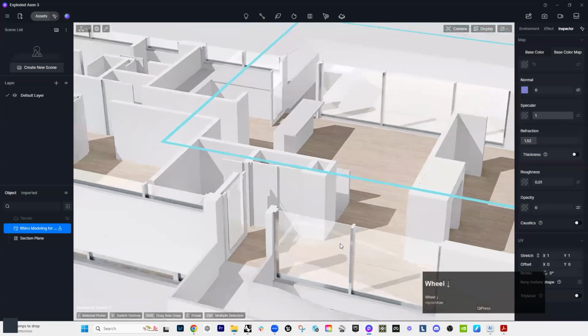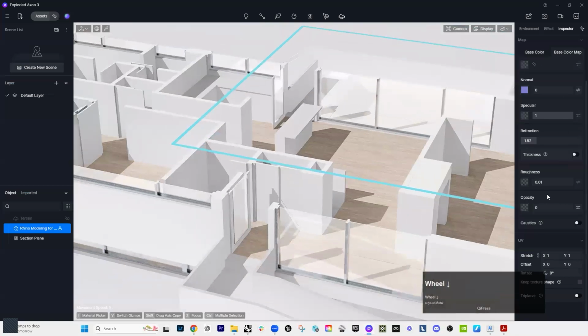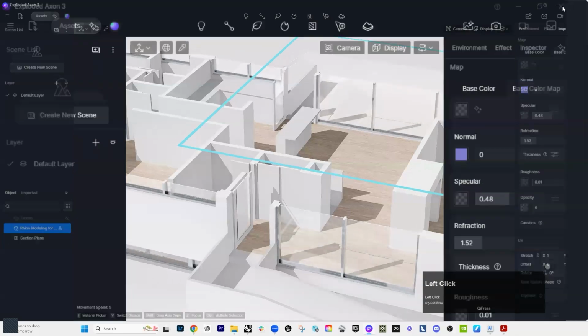So that might help to adjust the glazing properties. I might just have it like this. Okay.